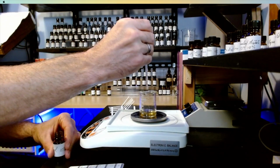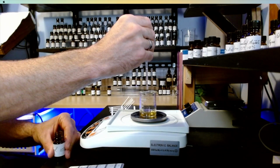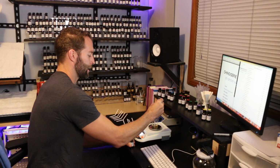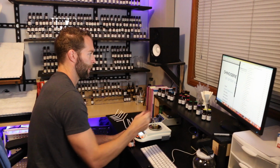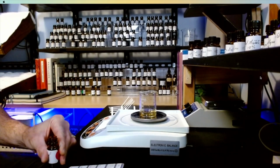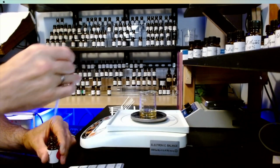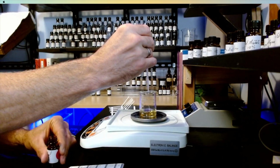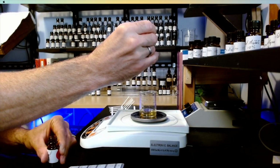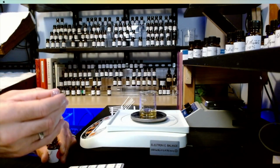I'm hoping linalool gives it a floral, fruity aspect. It just basically gives it more body, a little more color, without necessarily changing the nature of what we've added already, simply because it seems to go well with the floral notes, like rose. Ethyl linalool. Wow. 0.6 grams. A little over.